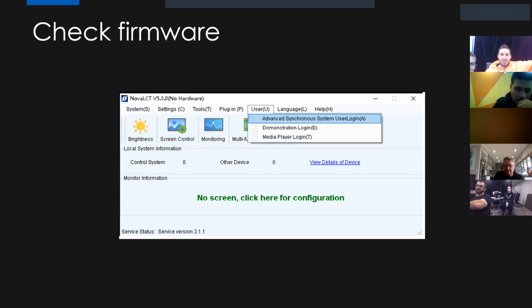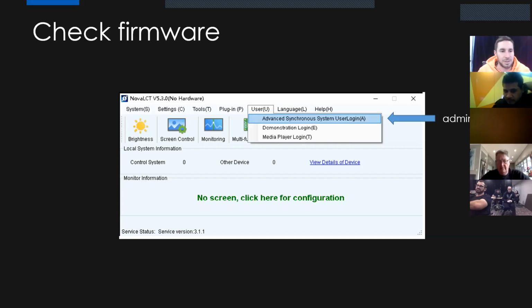Let's say this is our software named Nova LCT Mars. First of all, what we have to do is click user and choose advanced synchronous system user login. And the password is admin, ADMIN. Then you can log in to the software and do the things you want.